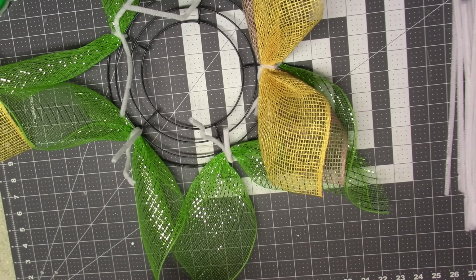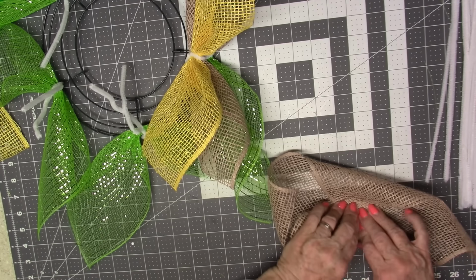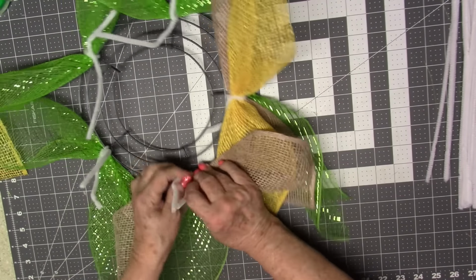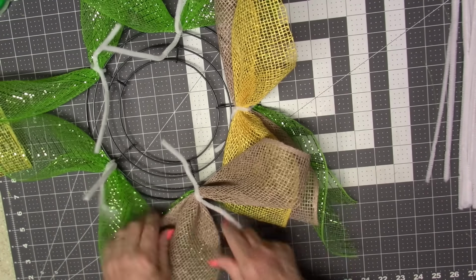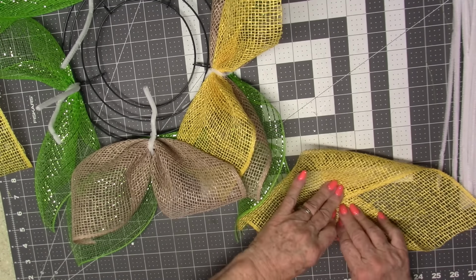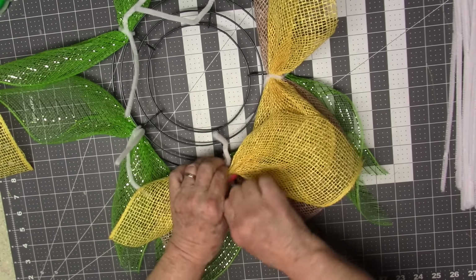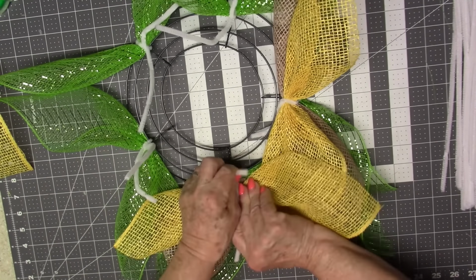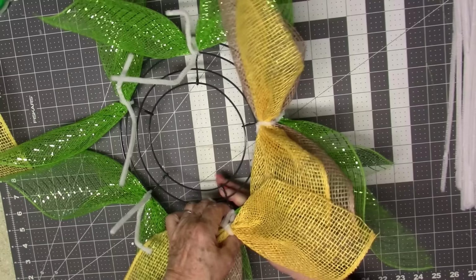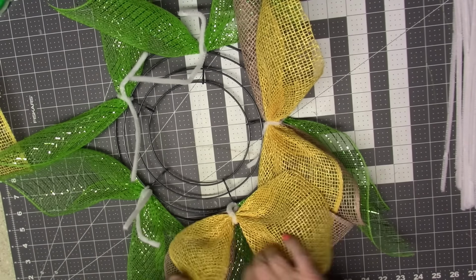We're starting with the beige. Middle. Make my bow tie. Put the bow tie in. Give it a good twist. Take the yellow, corner to corner, make the bow tie, go in on top of the brown, give it a good twist. Now we're going to take these, go down underneath, and give it a good twist underneath. And that gives us a little lift.